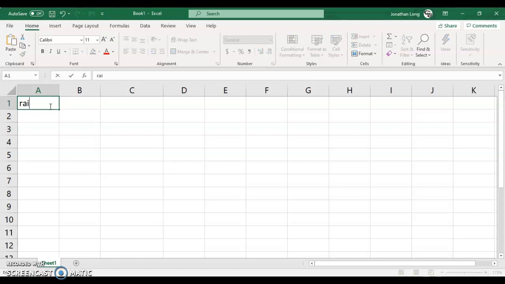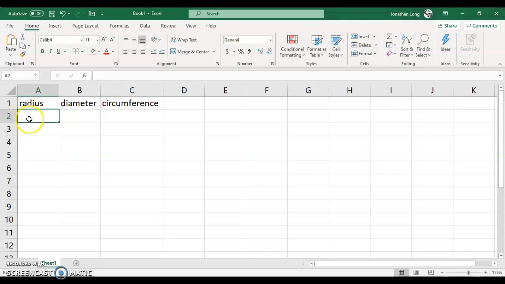So here's what we're going to do. A1, we're going to type in radius. Because when you're given a measurement of a circle, you're either given the radius or the diameter. So go ahead and put in radius for A1. The only three measurements you can get from a radius are diameter, circumference, and area, but we'll come back to area later. So I'm going to take that out for now.